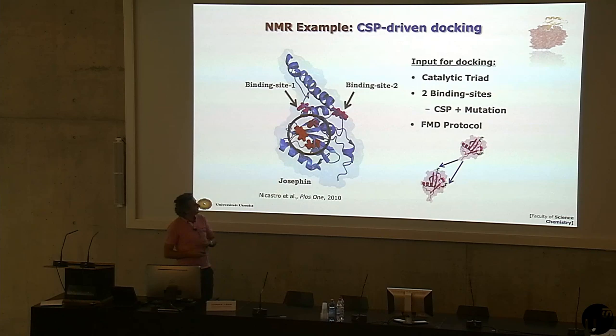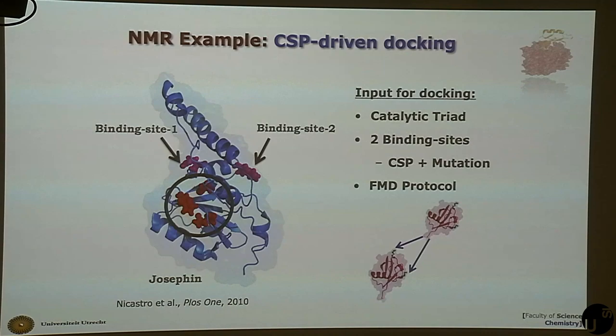Since we didn't know which connectivity it is, lysine 48 or 63, what we did was a free-body docking: two ubiquitins, Josephin, those data, plus one additional distance restraint, an ambiguous restraint, which connects the C-terminus of one ubiquitin to either lysine 63 or lysine 48. Okay, so that's again an ambiguous distance. It can be one or the other, it doesn't matter. And then we dock using this information, and then you look at what you're getting at the end.